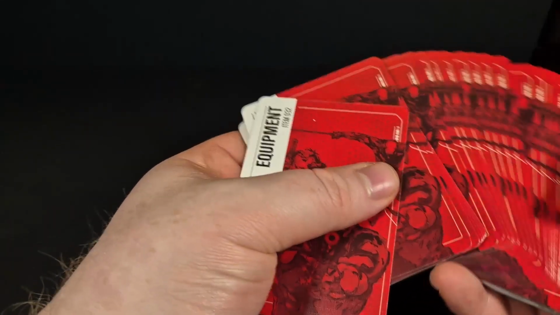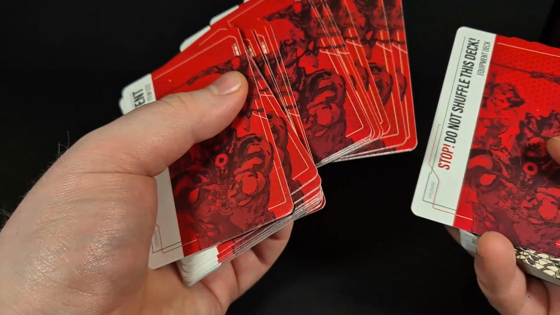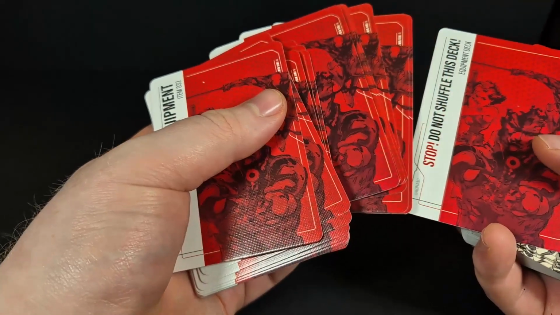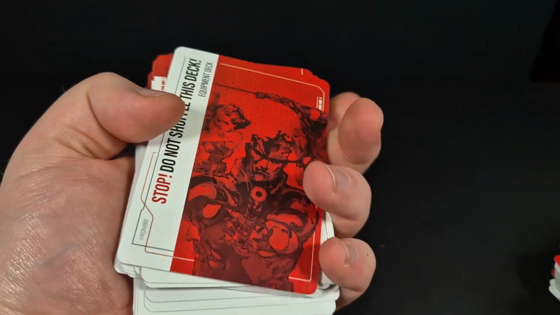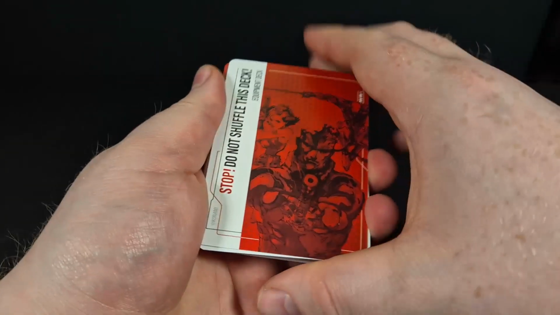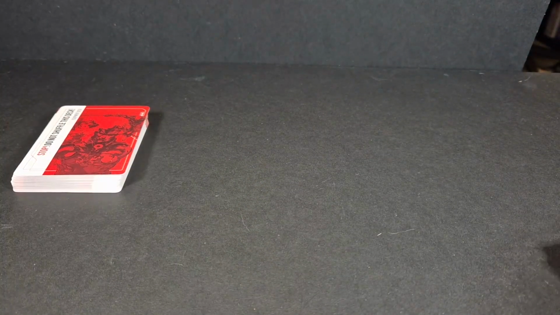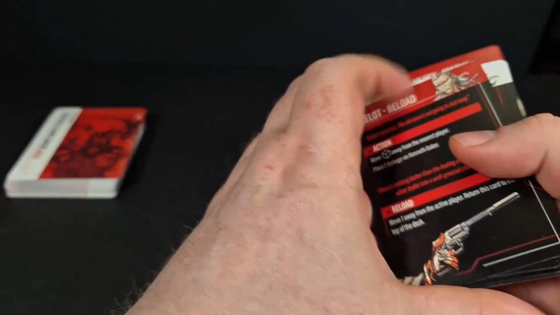So, our equipment. There is a lot of equipment cards, looking at this. There's a fair few. Stop, do not shuffle this deck. Okay. Well, it's a good job I didn't shuffle them straight away, isn't it? So we're not actually going to take a look through there, because it looks like this is a specific deck of cards that we will reveal in a certain order as the campaign goes on. And then we've got Special Metal Gear Rex.